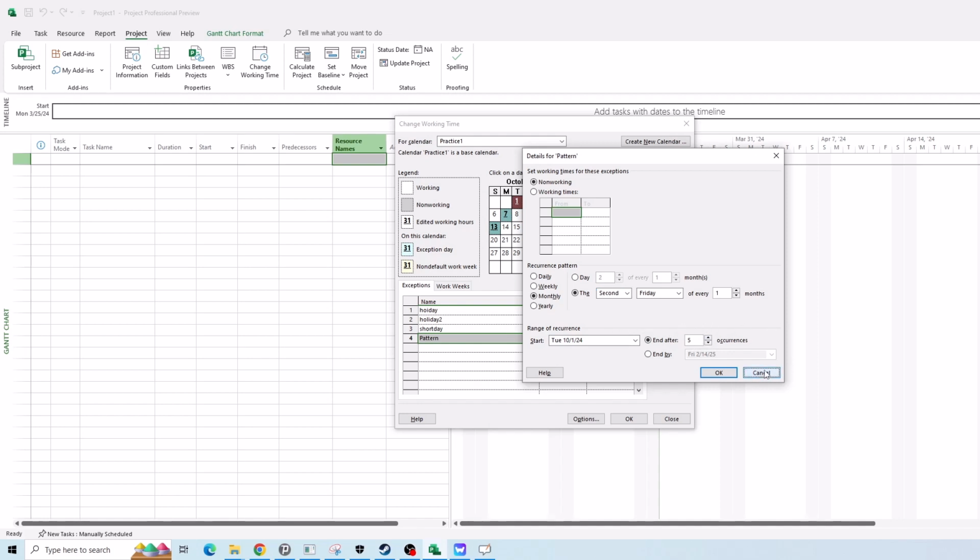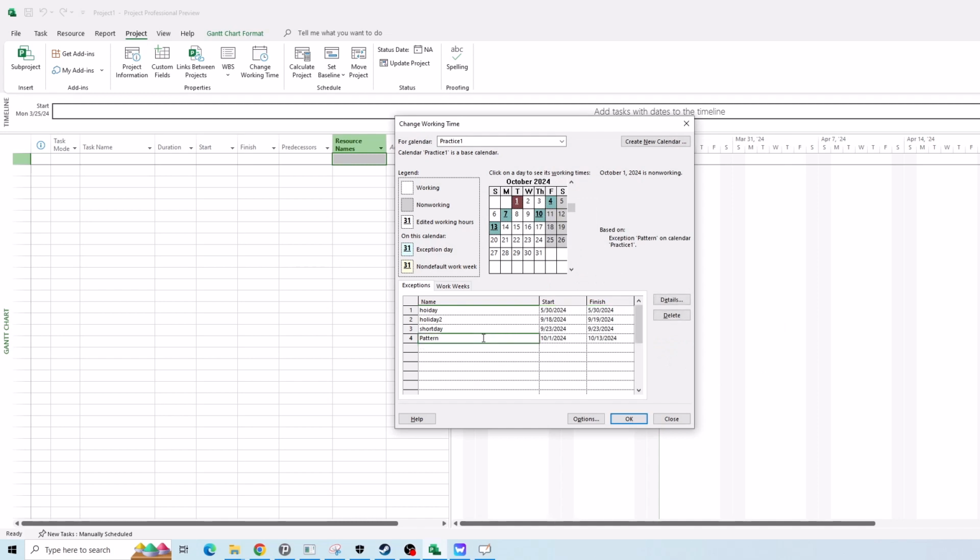Okay, I think it's clear enough. Let me delete this. Okay, I hope it's clear so far. So let's stick to our original plan for our calendar. Our calendar is defined as: every day except Fridays and Saturdays are working days, and working hours are 7 to 12 and 1 to 6.